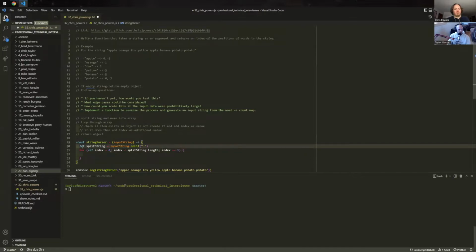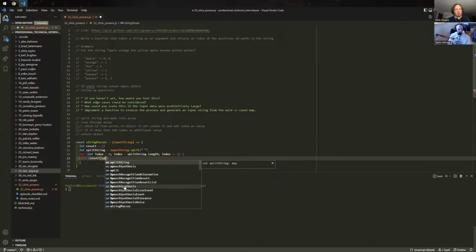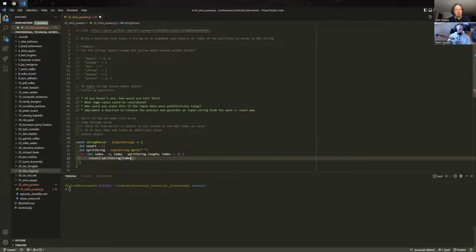So check. We should make our empty, what do we want to call this? Our result object. So we want to check if this item exists in our result object. So if result, let's see, split string index, which in this case would represent apple.